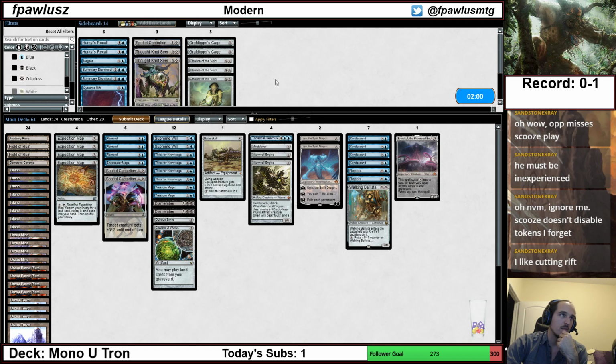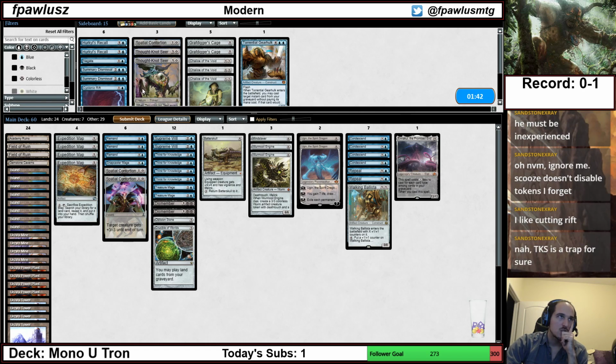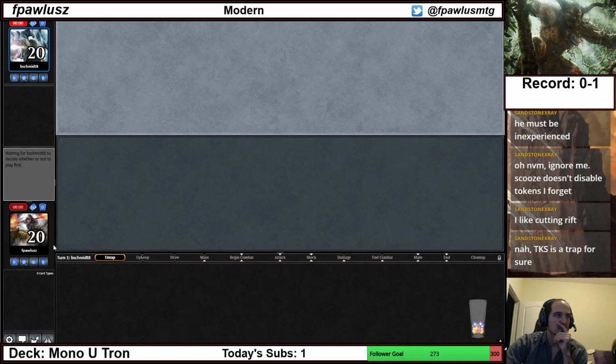I could also see bringing in Thought-Knots. But maybe that's just going too deep. I just want to lower my curve a little bit because I expect my opponent to have like a shit ton of Fulminators and Damping Spheres and Alpine Moon and all of that jazz. So I kind of want to lower my curve. Let's go with this.